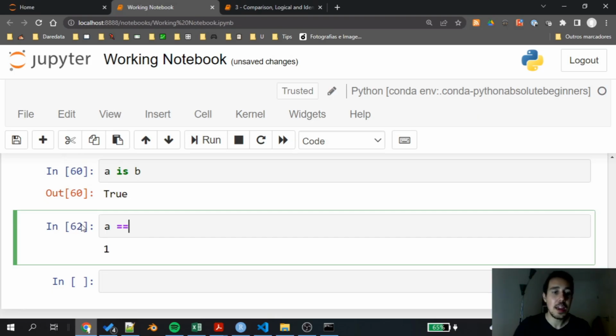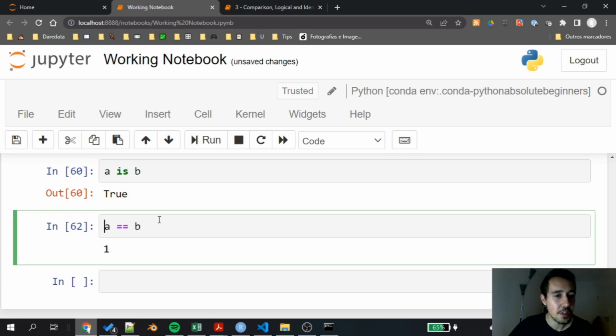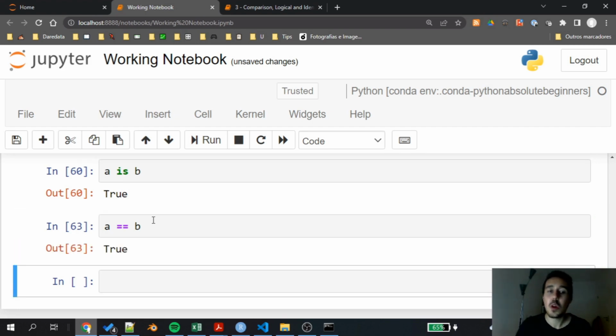And if I do a is equal to b, okay, this is the comparison operator at the level that we see the object. This is just a question of memory allocation, and you'll see the difference in a minute. This will, of course, also yield true. So what this means is that a and b are right now pointing to the same spot in memory of how Python is storing our variables.